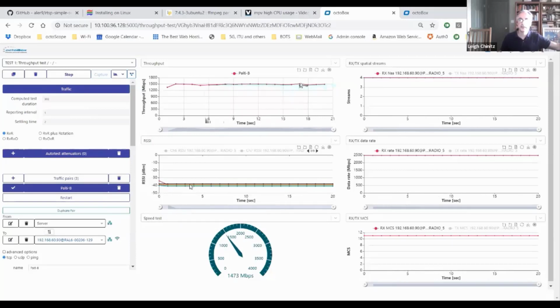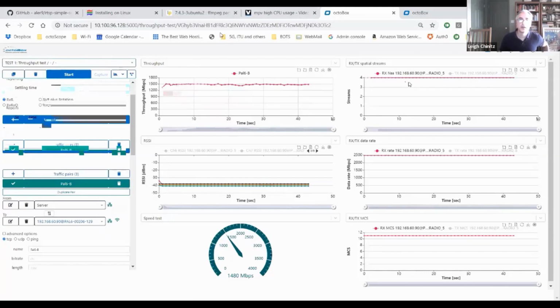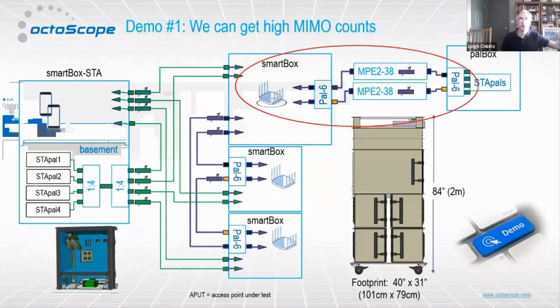The signal levels, as I mentioned before, are quite high, which is what justifies our ability to support such high wideband capacity. You can see negative 40 dBm, meaning we have 60 to 70 dB of signal to noise ratio. Okay. Pop back over now to our presentation.